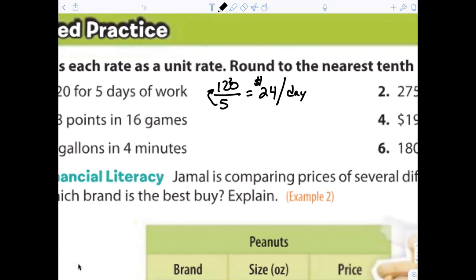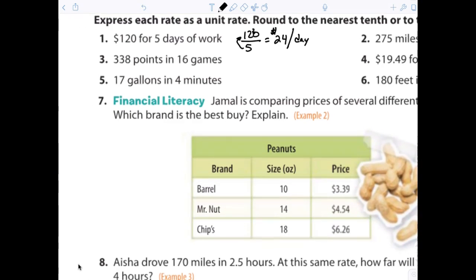Now, I want to show somebody else this too. I want everybody to write this down. 120 divided by 5. Come over here because I'm trying to show you how to do better with numbers. Now, dividing by 5 is not that hard. Can anybody tell me, is dividing by 10 really easy? Yeah, dividing by 10 is easy. So I want everybody to look up here. All right, look up what I'm going to show you. So I try to convert things into tens.